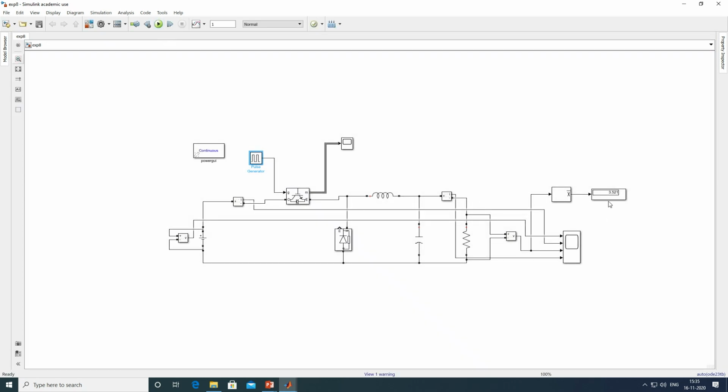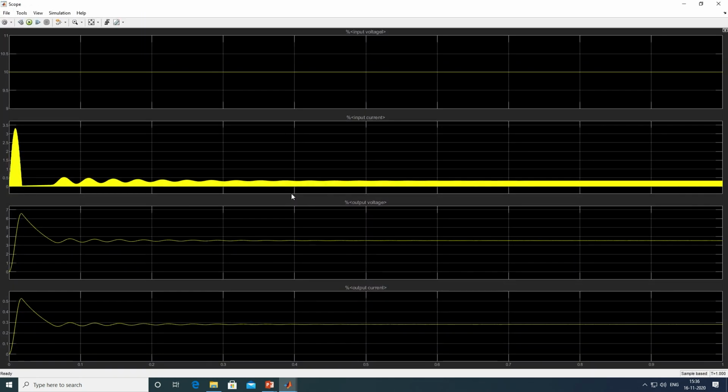You can observe the mean voltage is 3.521. You can observe the output voltage. So this is the output voltage at a duty cycle of 40%. Save this waveform in the folder.